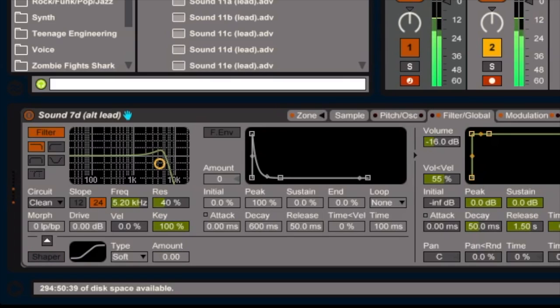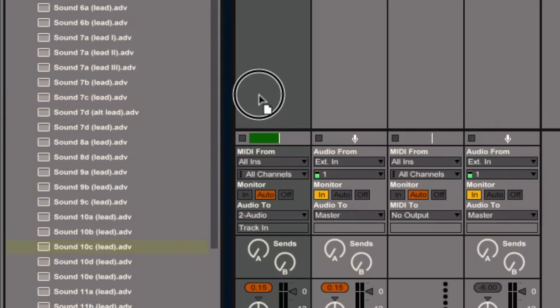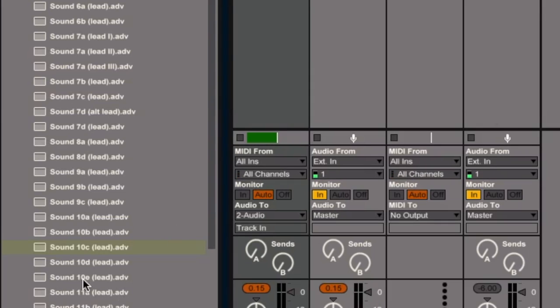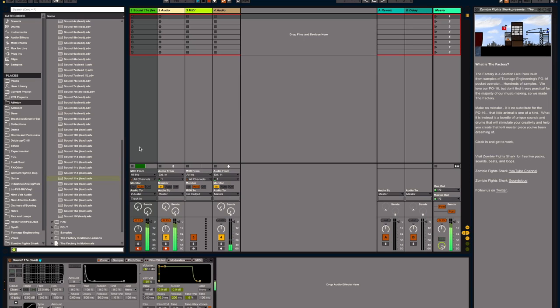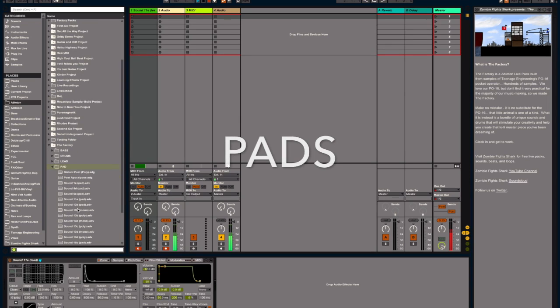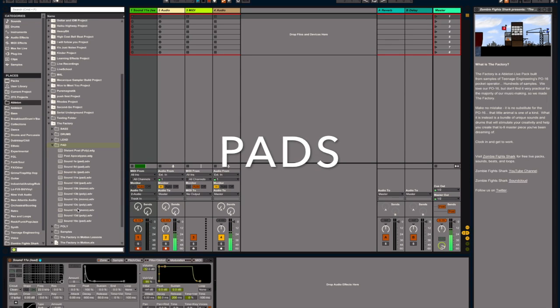So those are the 7s, 10s, 11. With pads, most of these are my own making because there really aren't any pads on the PO-16.